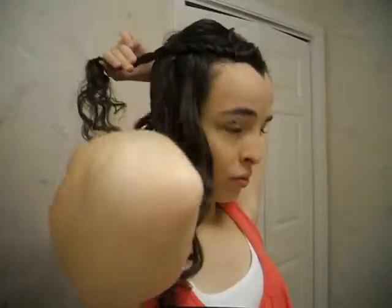Now this one, you're going to take the twist, and every two or three times you wrap the hair around each other, take a small strand of hair as if you were French braiding. This, for me, is a little bit easier than French braiding, because I literally cannot figure out how to French braid. So I just do this twist — I think it's called a Dutch twist or something like that.